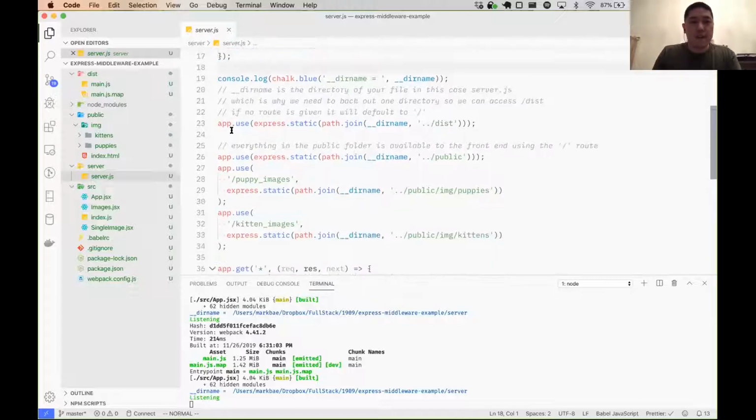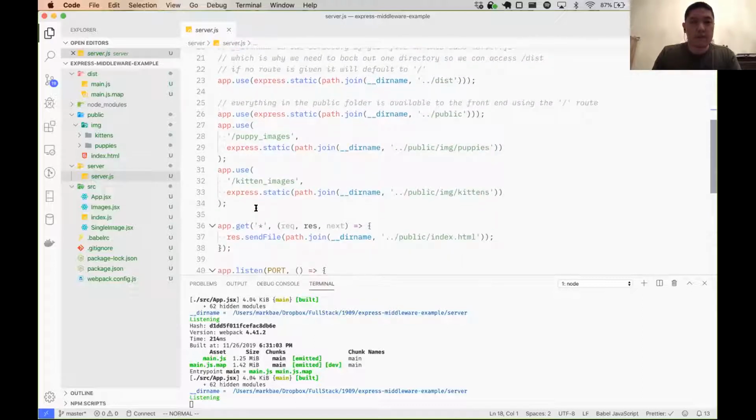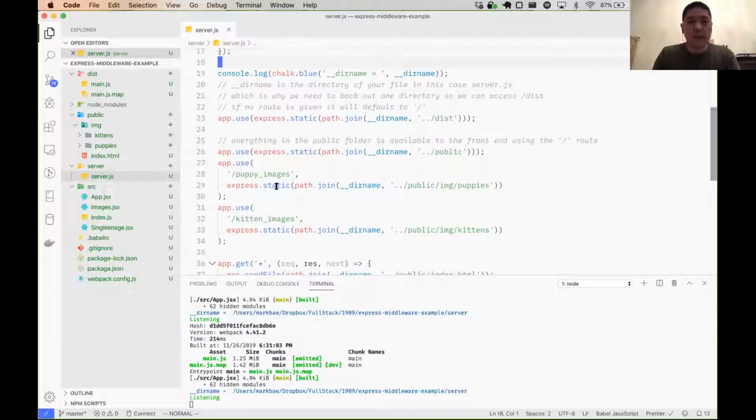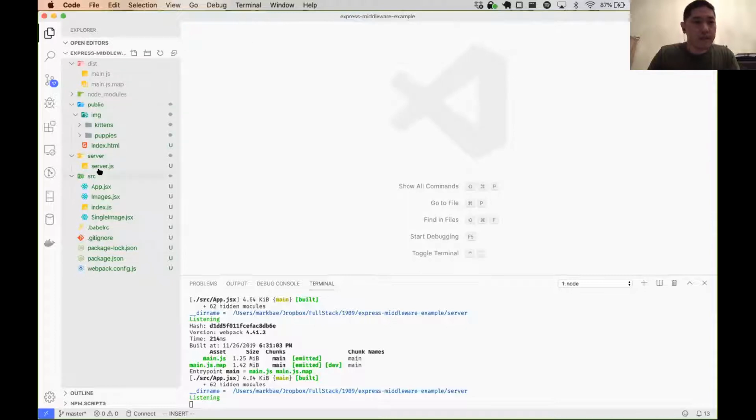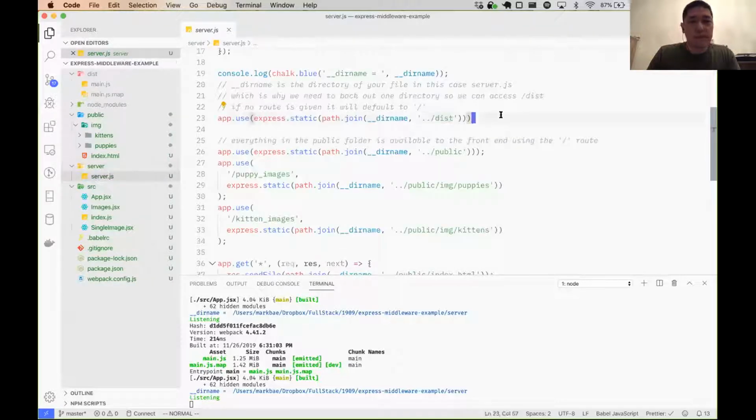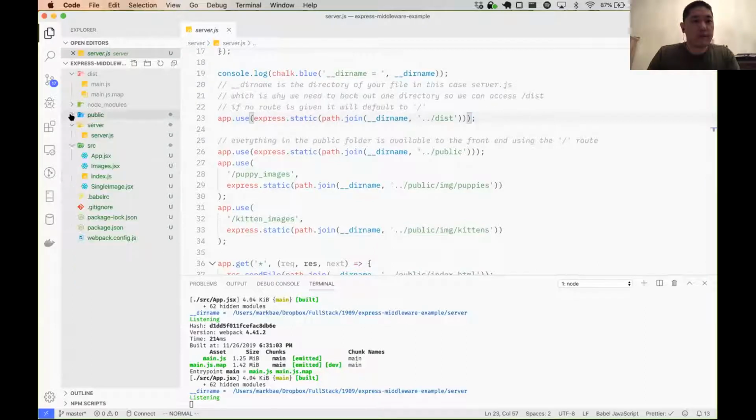And then I have a bunch of static routes, or static middleware, I should say. One is pointing to the distribution folder. Someone was telling me why I didn't put it in the public folder in the homework, and one of the reasons is because usually I'll actually ignore this folder because I don't want it to be on GitHub because it could be large and unwieldy sometimes. So that's why I separate them. I don't want it to be in the public folder for that reason.